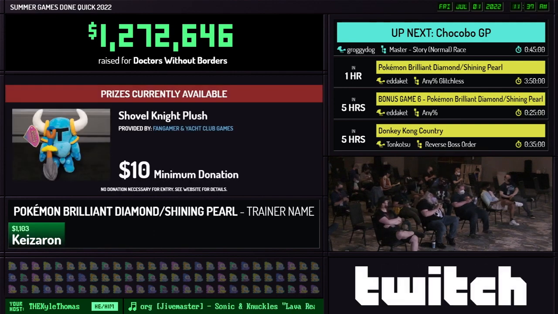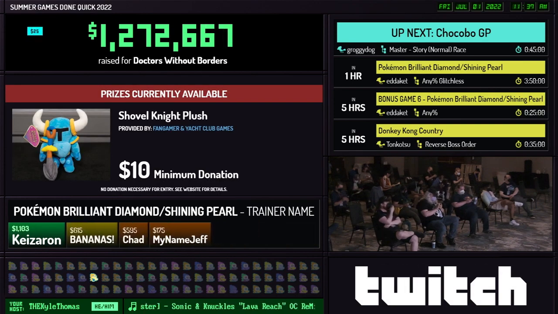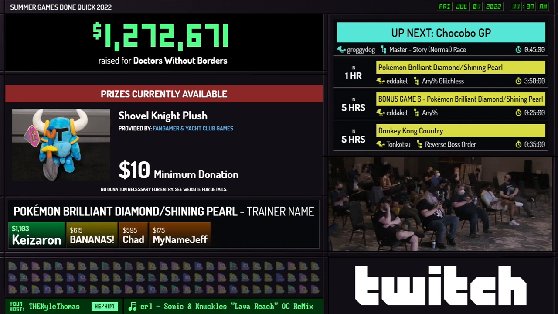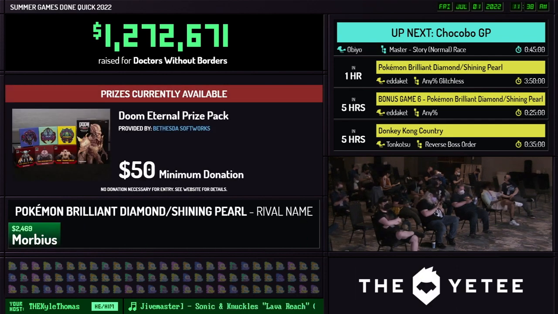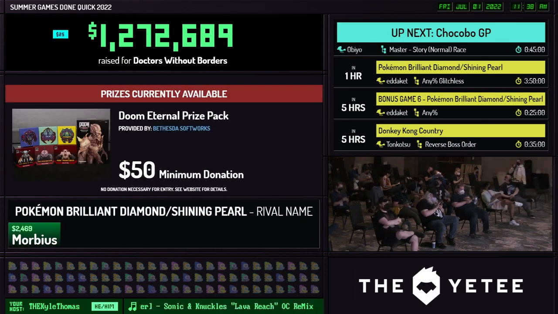We've got $25 from Froman. It says, always love watching GDQ with my daughter. Keep up the great work. Thank you so much. That is just so great to hear, families coming together over speedrunning. You'll love to see it.